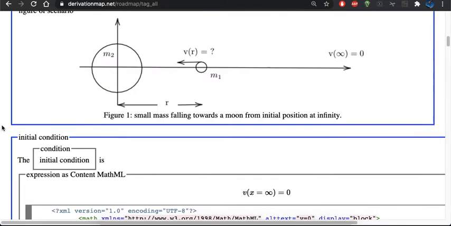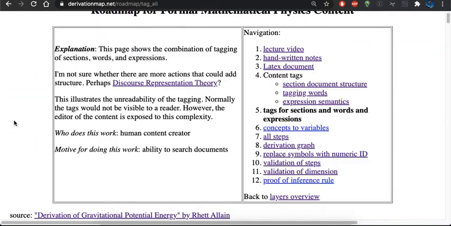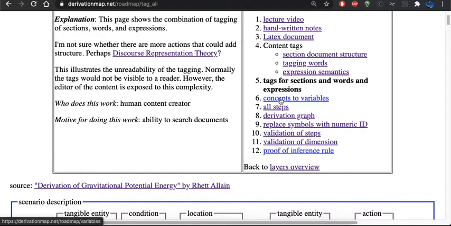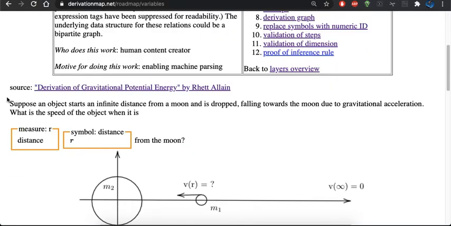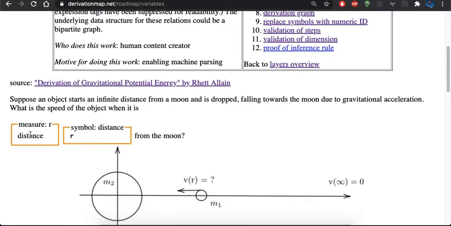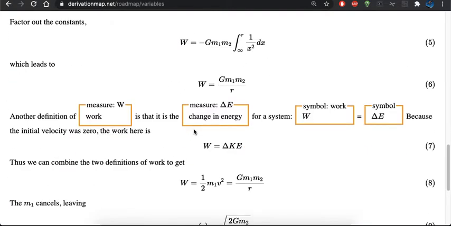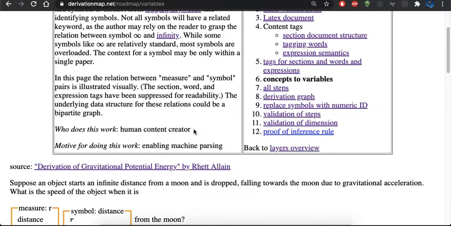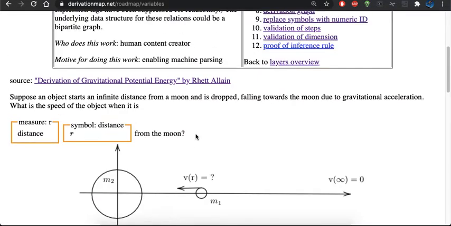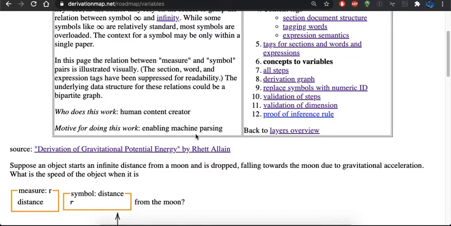That's in content tagging, and then one more thing that we'll do before getting into the Physics Derivation Graph is identify the fact that there are symbols and there are words in these sentences and that they're related. So the word distance here and the symbol r, they're referring to the same thing. Similarly, further on in the document we have the word work and the symbol W—those are related. So there's going to be some way that you want to tie these words, concepts, and symbols together throughout the document that'll become more relevant later on. Now the reason you might want to do all this tagging is to make the document searchable, and so that's one clear reason why you'd invest the work to do that.